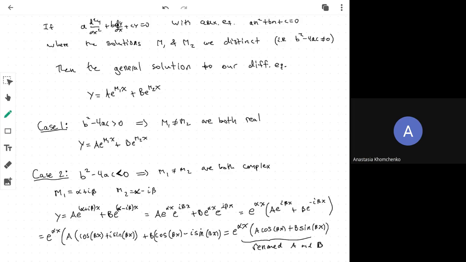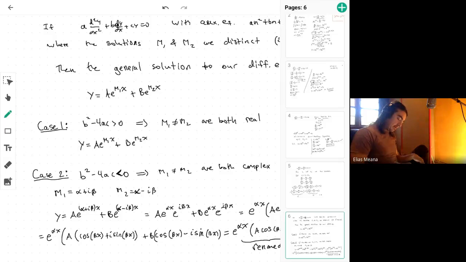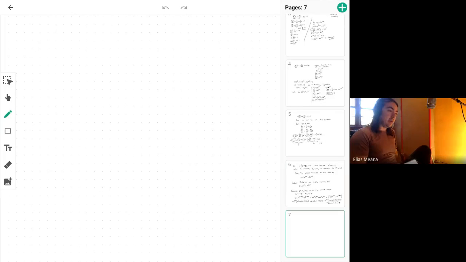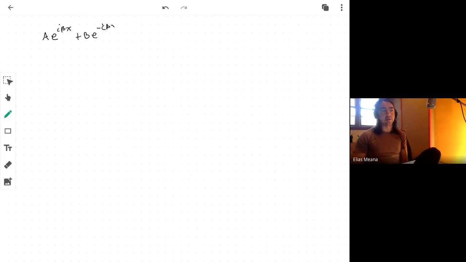Sir, could you explain the last step again? Of course. So I'll do this on a separate page just so I have more room. So we started off by saying it's equivalent to just look at what happens to a e to the I beta x plus b e to the minus I beta x, right? And what I'll do to make our explanation a little bit less tricky is I'll just give these a subscript. I'll call these 1, okay? Because that way when we rename, we don't have to let a times 3 equal a, right? We can actually name it something new.